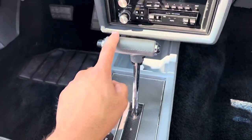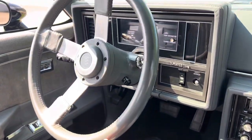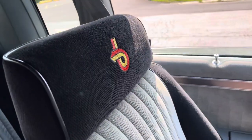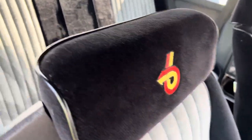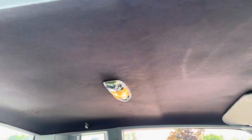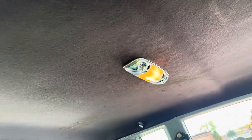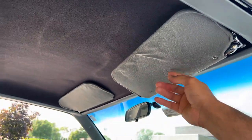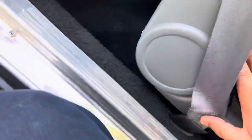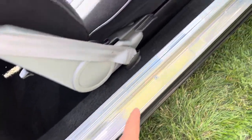All the gunk that was on the shifter handle is gone, all the gunk on the steering wheel is gone, all the rust that was on the aluminum — gone. The seats are immaculate, the Turbo 6 emblem looking perfect on both seats. The back seats are beautiful, all that rear interior stuff is beautiful. Look how clean that window is. The headliner is beautiful — did a great job on everything. Obviously I could replace these but it's another reason it's a 9.4 — they've seen better days. The Body by Fisher sticker I think is missing, but he did come back and polish everything up.